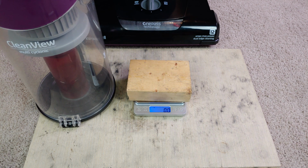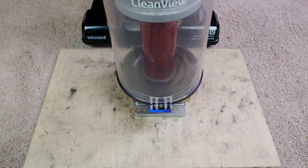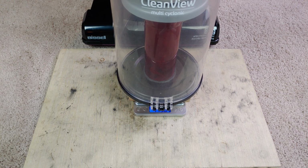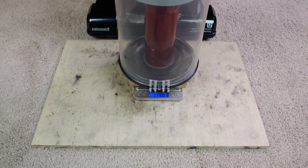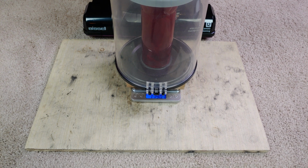Let's see how much this empty bin weighs. I gotta move you back a little bit. All right, let's try there. Okay, I am seeing 1190.7 grams, and that appears to be pretty stable.